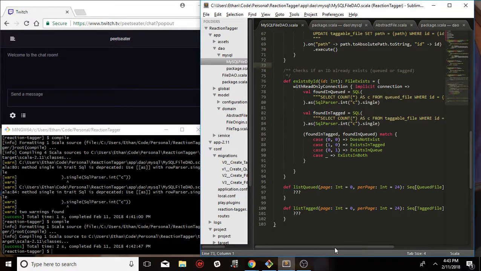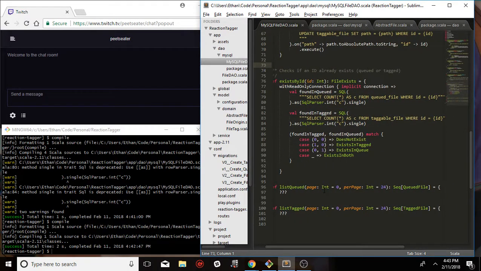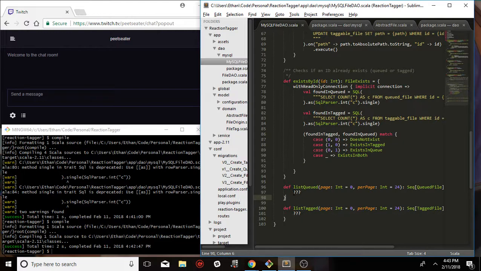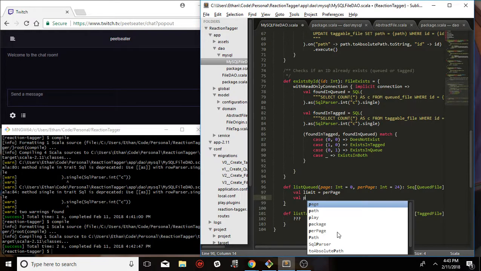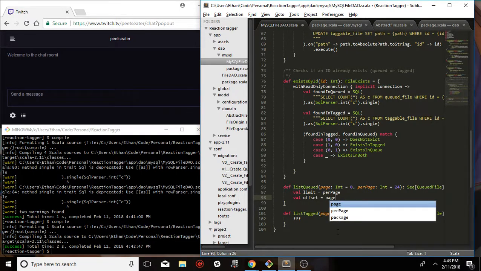Listing queued and listing tagged is more fun because we get to do some math now. Specifically, you're joining your offset math. So the page is 0. That's fine. Basically, we have to set limit, which is always going to be page, and then offset, which is going to be the page times the number per page.